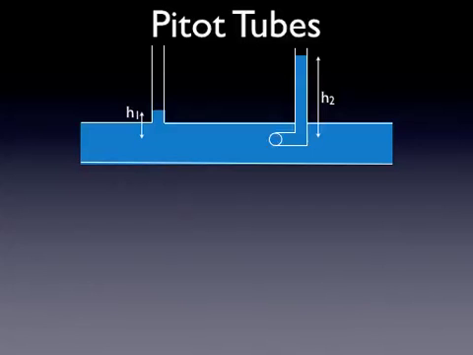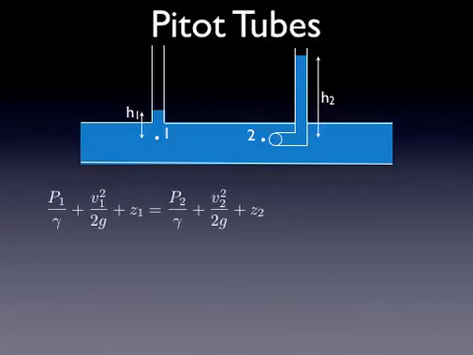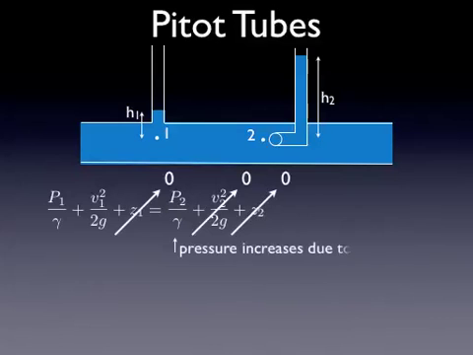This is utilized in pitot tubes. These are two different manometers. One of them is our standard piezometer, and another one is a piezometer that's bent so that the tube is pointed in the direction of the flow field. What happens is the front of that pitot tube becomes a stagnation point. If we write the Bernoulli equation at those two points along that stagnation streamline, the elevations are the same, and the velocity is going to be zero at that pitot tube opening because it's a stagnation point. So the pressure on the right-hand side has to increase because it includes both the pressure on the left-hand side and the velocity. That pressure includes both the velocity head and the pressure head in that flow field.